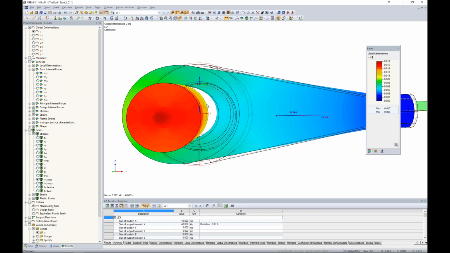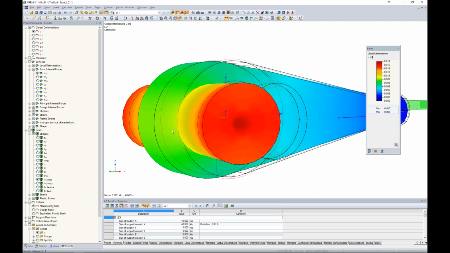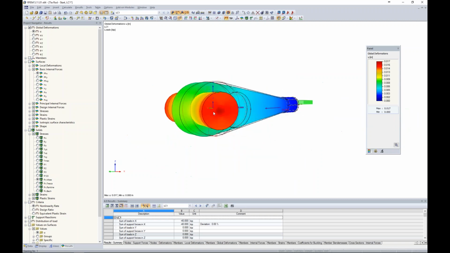So what we see here is that when we have those tension forces, I actually have a small gap here, but I rotate it to the back and I'll see full compression where that bolt's bearing onto the ring element. It looks like all of those forces are being transmitted.